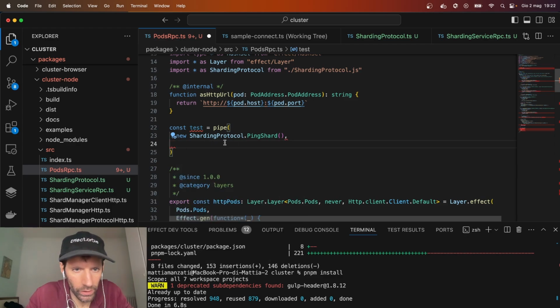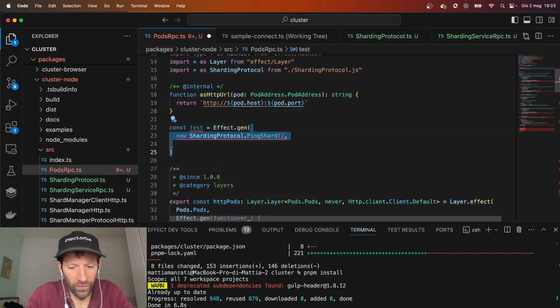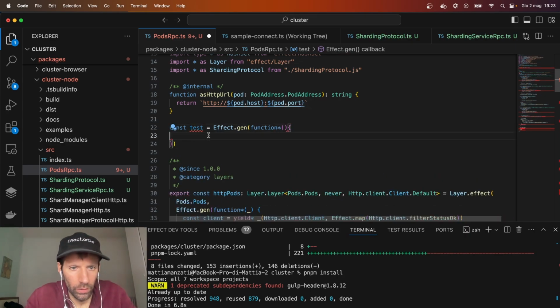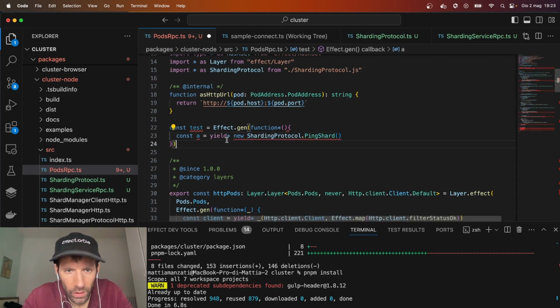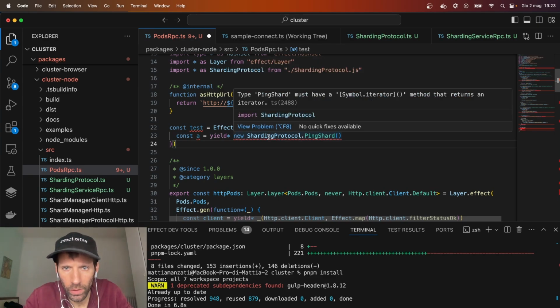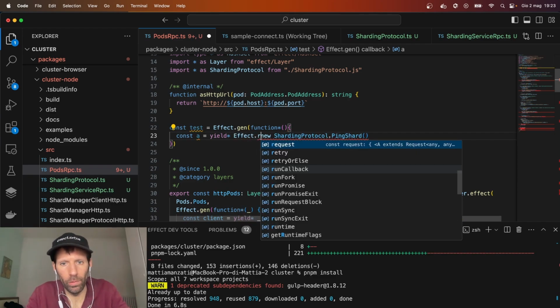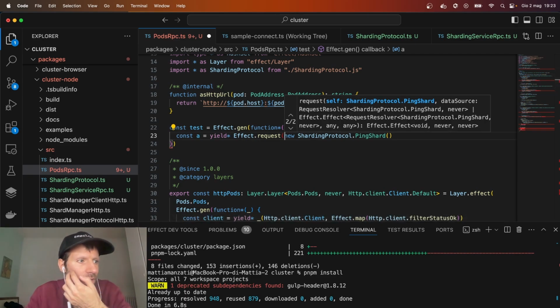I need to yield this, so let's say effect.gen, function star, const a equals yield star new sharding protocol dot ping shard. I thought those were requests, so you can, oh, Effect.request. Yeah, and you need to provide the data source. Okay, now I see.